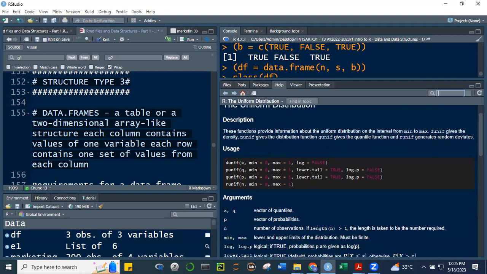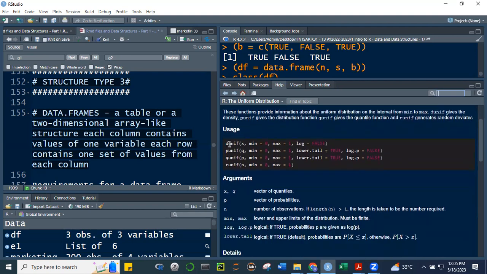So ang function yan, unif, no? Unif stands for uniform. So this is the distribution. Okay? This is the probability. This is the quantile. And this is the random.